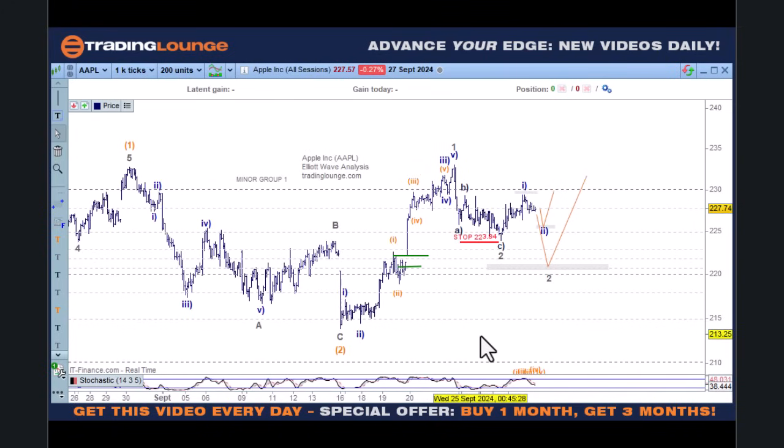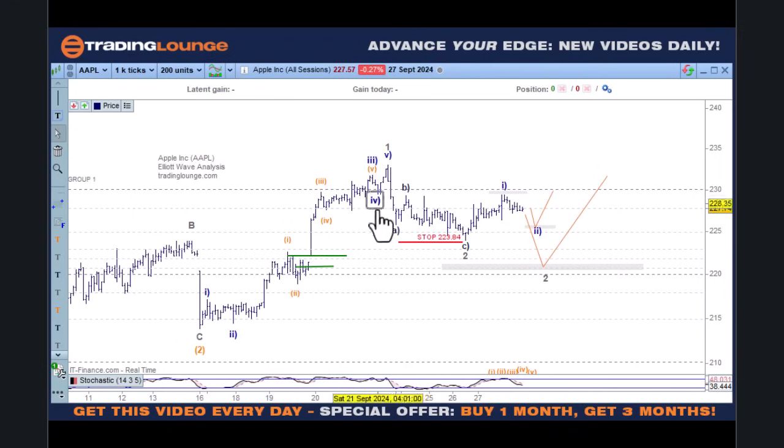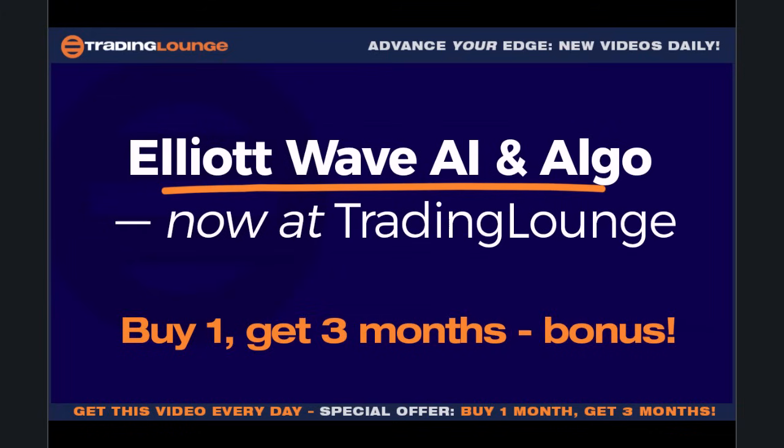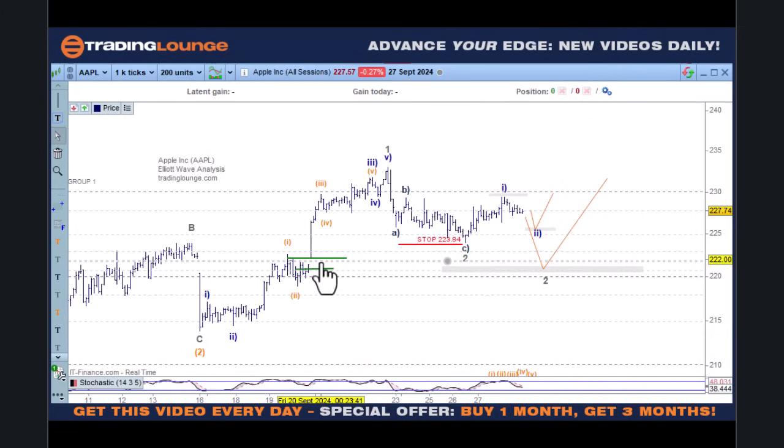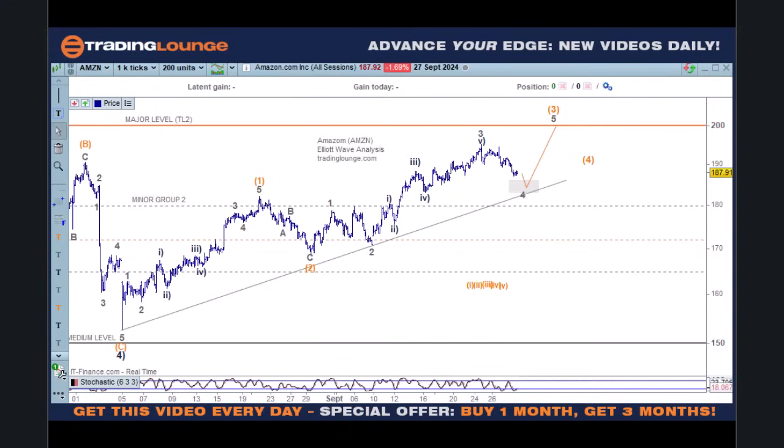All in all, we've got this nice impulse wave here, and we know that this is corrective in some manner. It's just that this is not a beautiful 5 waves down here for C, and it's not a beautiful 5 waves up here for 1. It can pull back here for wave 2 back into the 225, or we're going to come down into the 220 area here covering this gap. But third wave gaps don't really need to be covered. So that's where we are. We'll just see how that plays out.